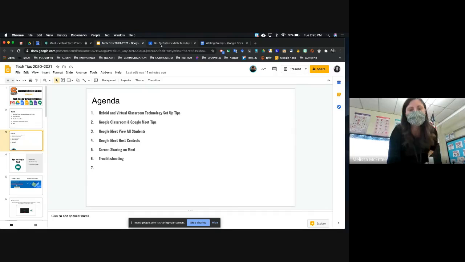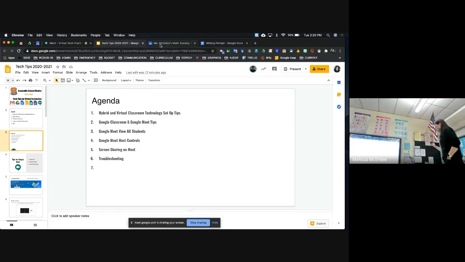Okay, so as I was saying, I have my MacBook connected to the Clear Touch panel, and I am also logged into the Google Meet on the Chromebook, which is on the desk to show what's happening in the classroom. You could also switch that and have your Chromebook connected to the Clear Touch panel and your MacBook showing the classroom.